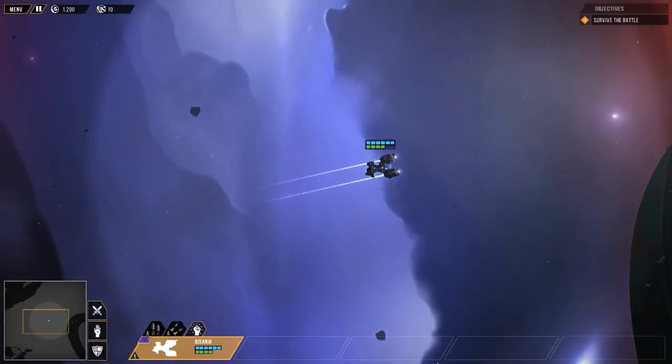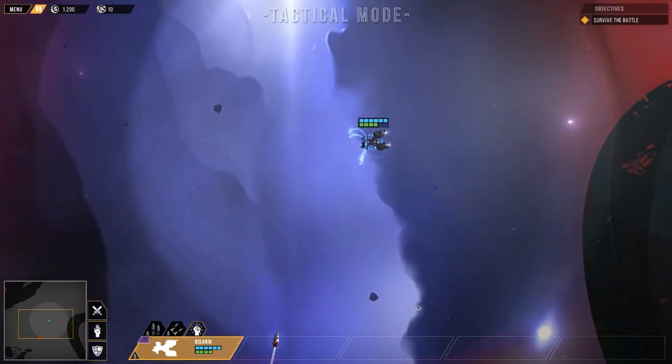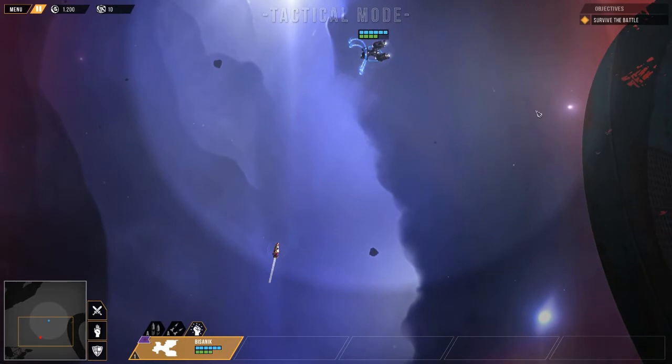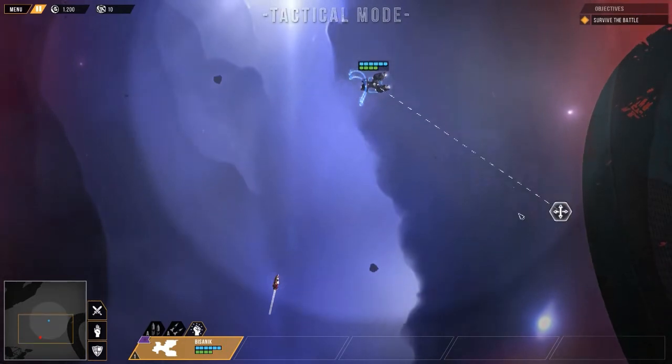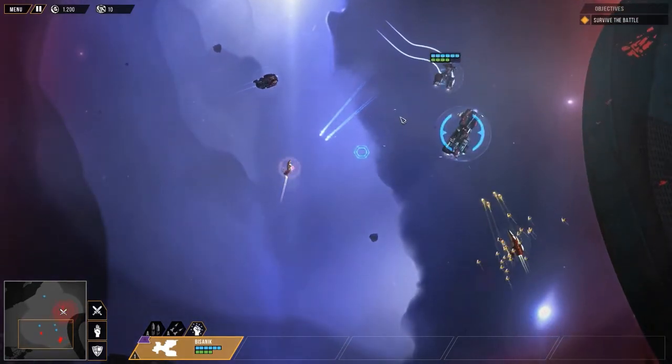So here's our ship. I can left click to select it. It's like a real-time strategy. I can also pause, and there'll be enemy ships, and I can use right-click instructions, but I can also do it in real time. I can just move the ships around. All right, here come a whole load of ships.